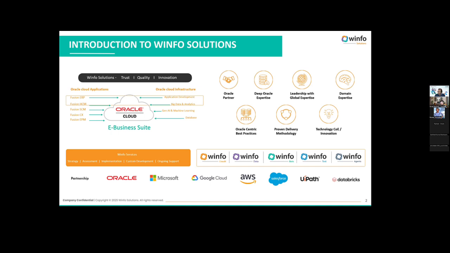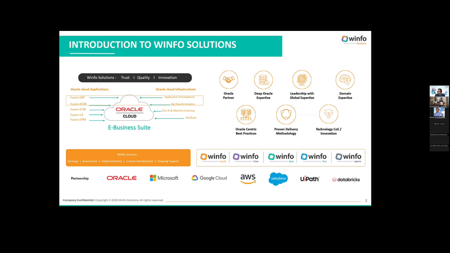As part of our portfolio, we have solutions that we provide to our customers, which you can see on the right: Winfo Test, Winfo Bots, Winfo CloudX, etc. This session is about a couple of them, Winfo Test and Winfo Bots. These are SaaS offerings for customers: Winfo Test for testing automation, and Winfo Bots for business process automation. They are hosted in OCI, where we leverage various OCI services to provide the SaaS solution.